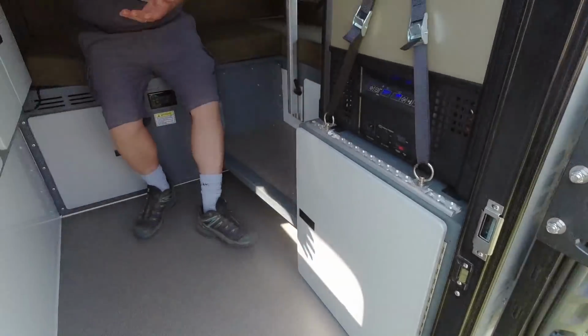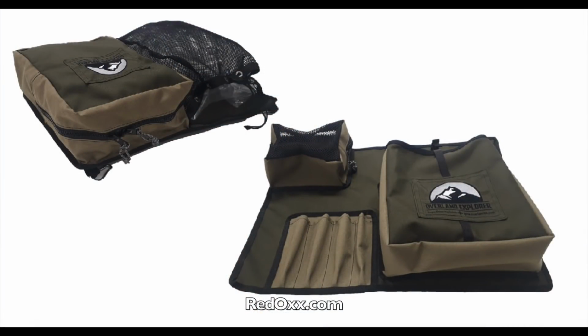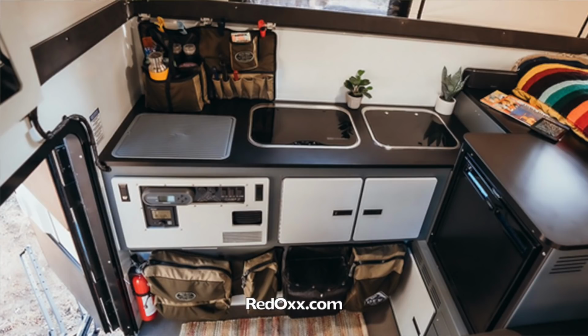On our website, this one doesn't have it, but we've also got some soft storage. We teamed up with Red Ox out of Montana. We've developed some really nice soft storage elements. They store here in travel mode, and then they come up above the galley and also in various other locations in the camper when you're using them. And that's everything from frying pans to cutlery to bowls, plates, tumblers, coffee cups, spatulas, you name it.